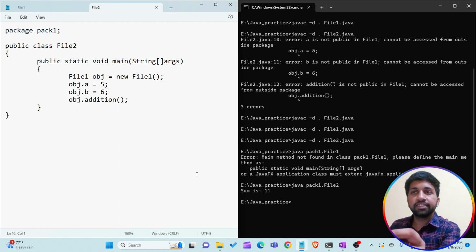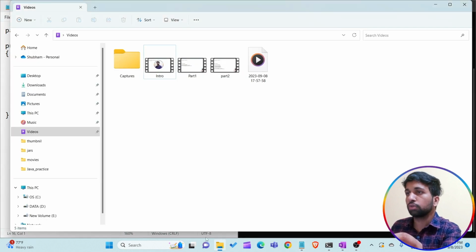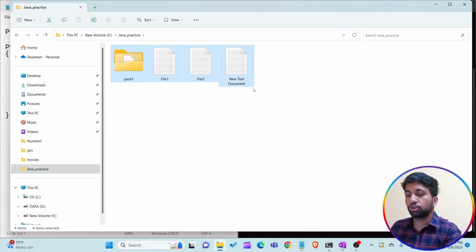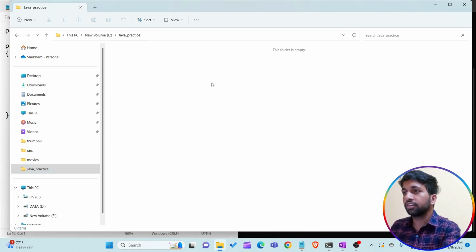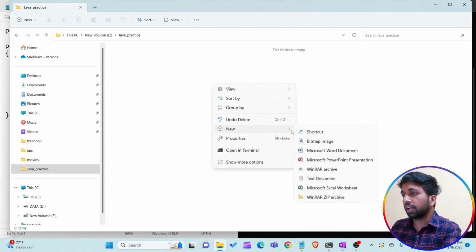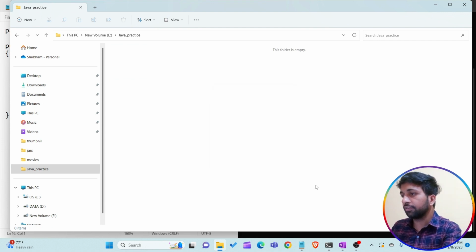Now for understanding the third type of access modifier, I'm not using the same example again and again. I just want to come into our package, into the Java practice folder, and here I just want to remove all the files that I created earlier. Now I'm just creating a simple text file.